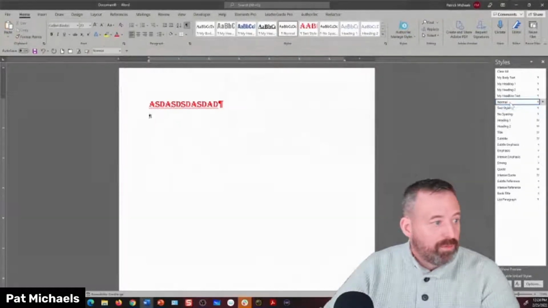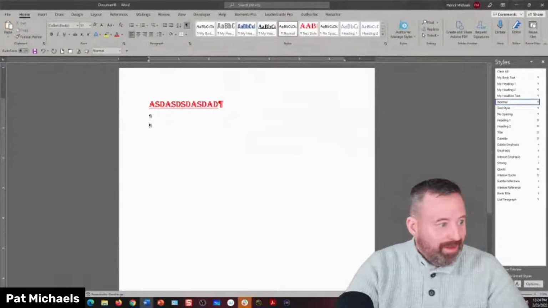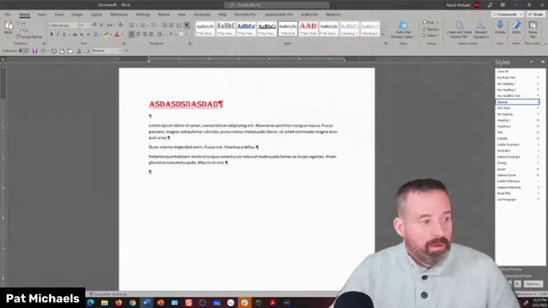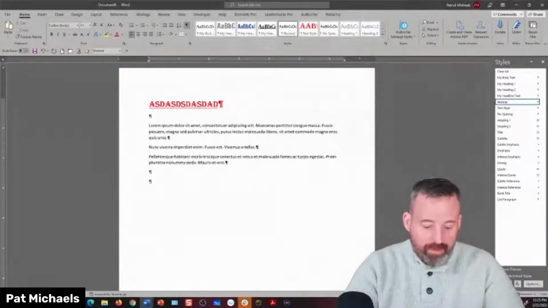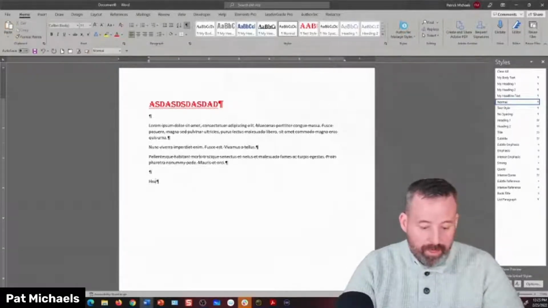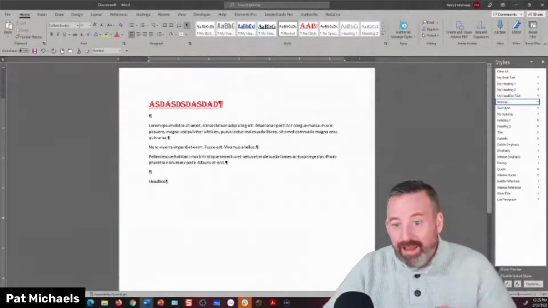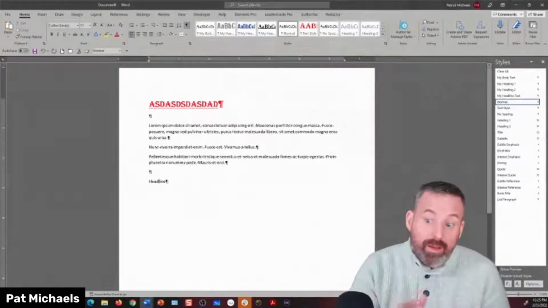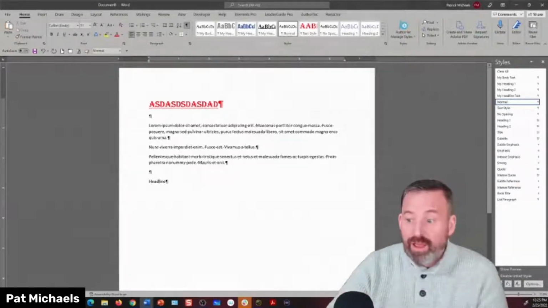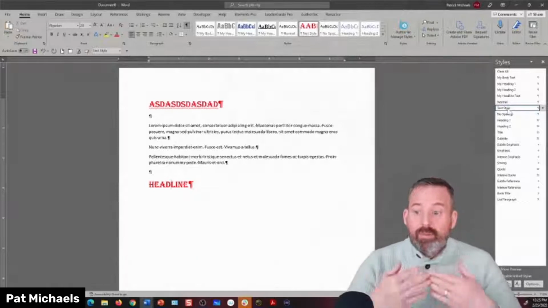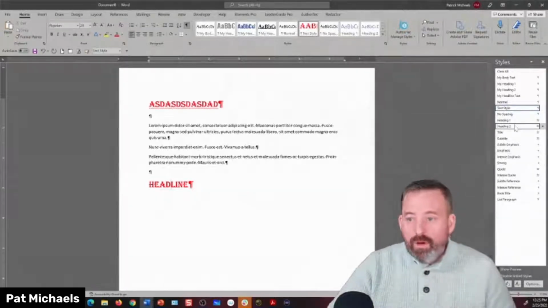Got my cursor in the wrong place, but let's go through. I could now add in some text, right? And let's say this is going to be a headline. I could put my cursor in the line, and it will select the line up until the paragraph mark. And if I want this to be my new test style, I could click on it and apply it.